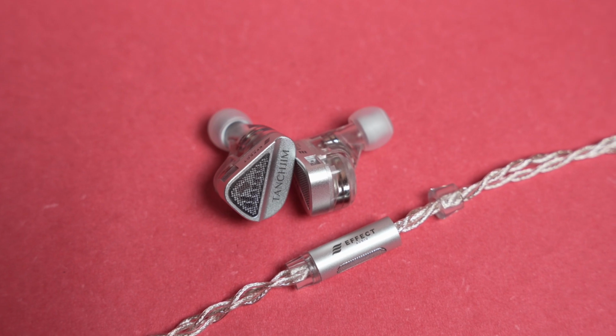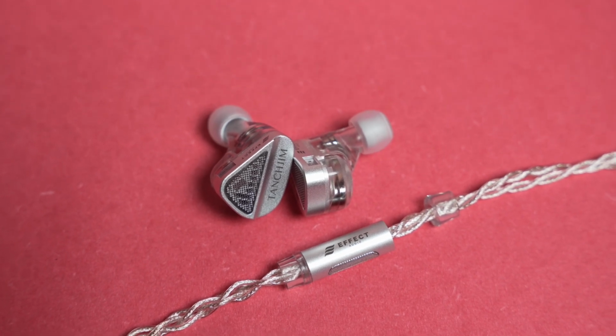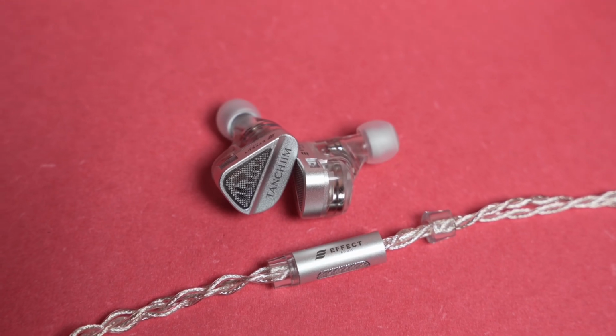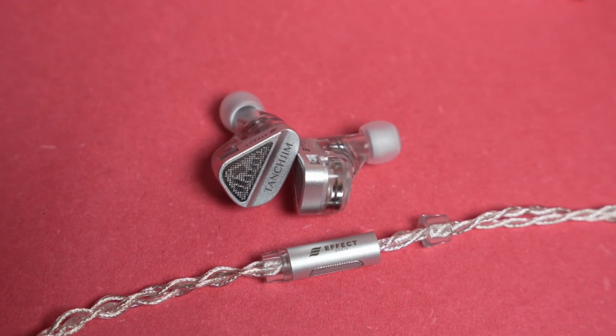But at the same time, I would say that it would benefit from more bass response as well. It would add a bit more heft to the overall output, and it would make the pair more pleasing sounding. But at the same time, we get DSP functionality as well, which unlocks unlimited possibilities, which makes the Tanchjim Force quite a versatile set as well.